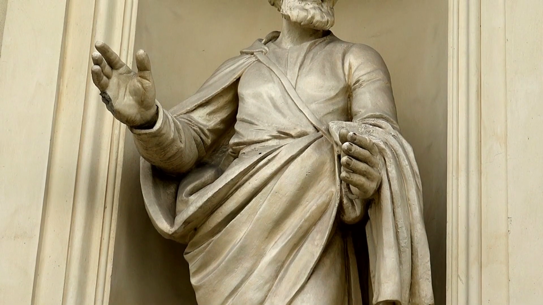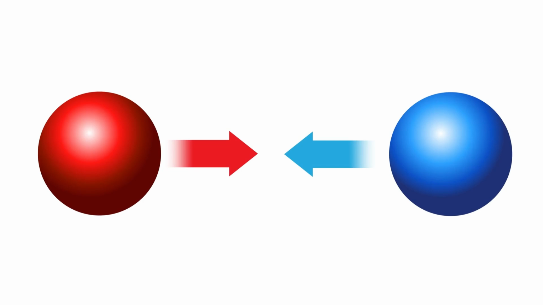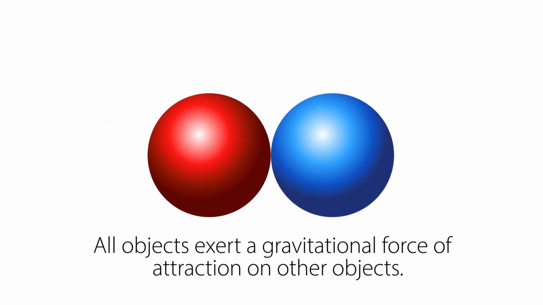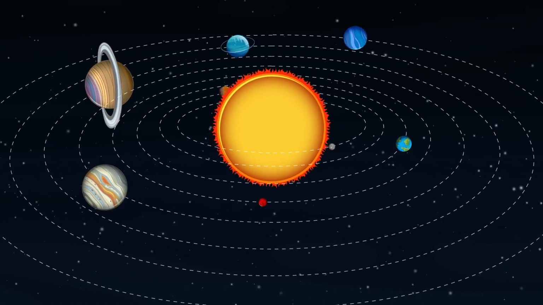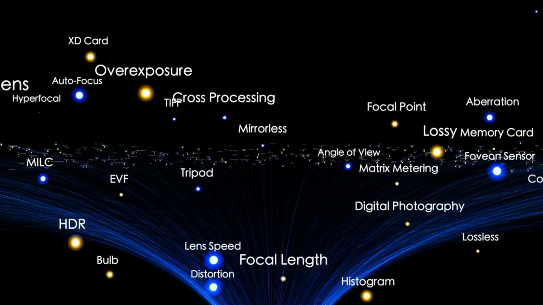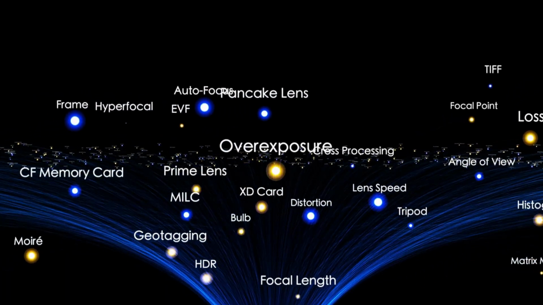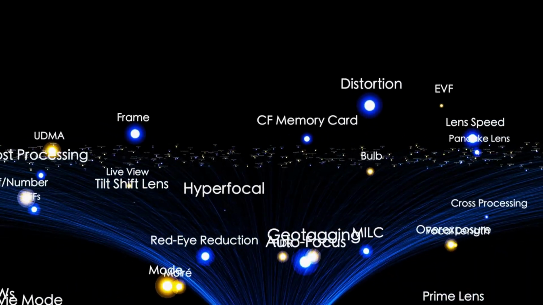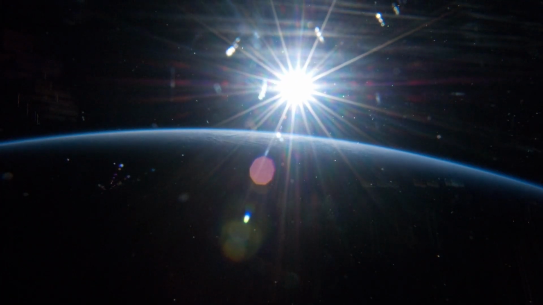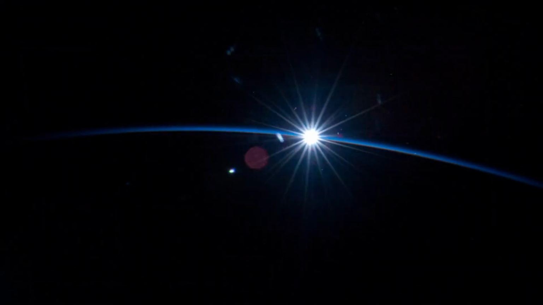Before Einstein, our understanding of gravity came from Isaac Newton. For Newton, gravity was a force, a mysterious pull that objects exert on each other. A big object like the sun pulls on a smaller object like the Earth, keeping it in orbit. Simple enough, right? But this view had a problem. It couldn't fully explain certain observations, like the exact orbit of the planet Mercury, and it said nothing about light. Since light was considered massless, Newtonian gravity shouldn't affect it at all.